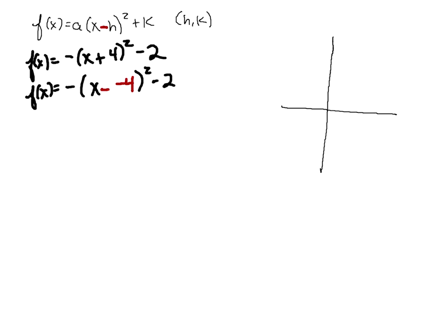Since minus is in the form, if you see plus, you've got to put the minus back in there, and the only way that plus could have happened is if it had been a minus negative. Does that make sense? Yeah, so it's going to come out to be x minus negative 4. So the vertex of your parabola now shows up in the form as negative 4, negative 2, even though this is the way you're going to see it written. Okay. So you understand why that 4 is negative then.